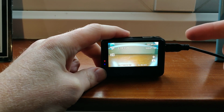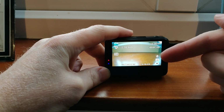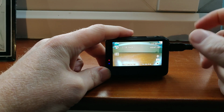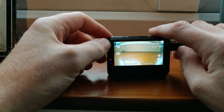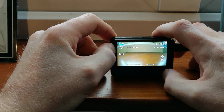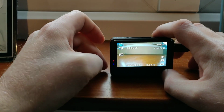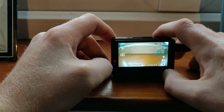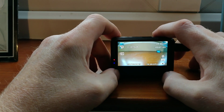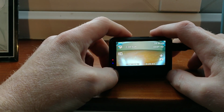So we can see here that we've got it recording at 1080 FHD. The sound is not recording at the moment and there's no memory card in the device. You can see it's also trying to get a GPS fix at the moment as well. On the other side, we can see we're in video mode and we've got it set for a 3-minute loop. There's no speed readout as we're not actually moving because we're not in the car at the moment, and the exposure level is set to 0. Down the bottom here you can see the date and the clock. I'll come back to the clock because that has been a slight area of concern.